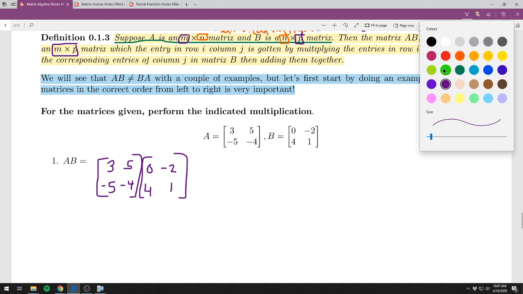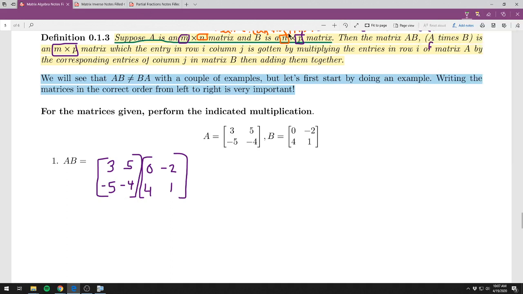And what I do here is see, can we multiply these things? And if we can, how big is the result? Write the size on top of each. So this one on the left is a 2 by 2 matrix. We got 2 rows and 2 columns. The one on the right is also a 2 by 2 matrix. If you do this step, it saves a lot of frustration as far as what we're going to do next. So you write the size of the matrices.